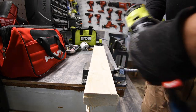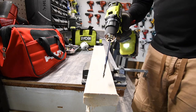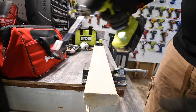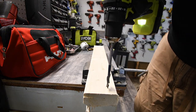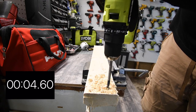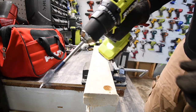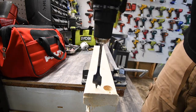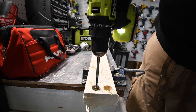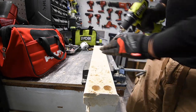It does have a ratcheting chuck, which is good. First we're going to try speed 1. Let's see what this can do. All right, battery is full. Ready, go. Time. All right, let's try it on speed 2. Ready, go. Yep, having trouble on speed 2. All right, let's try it one more time.